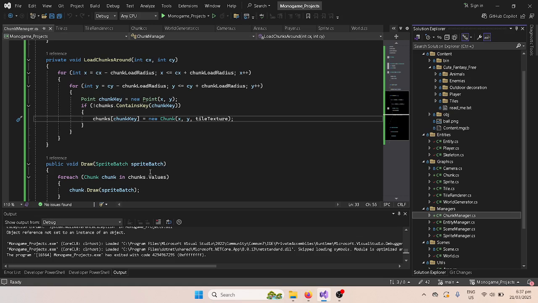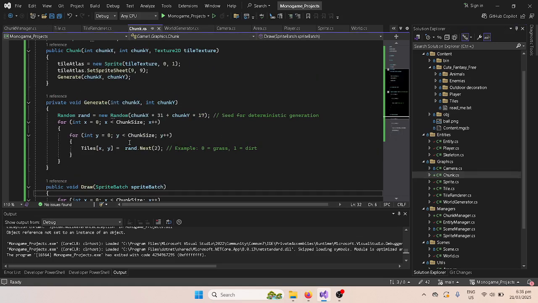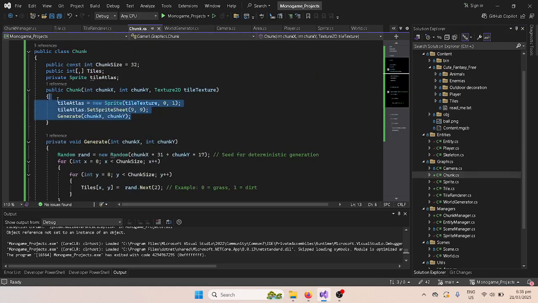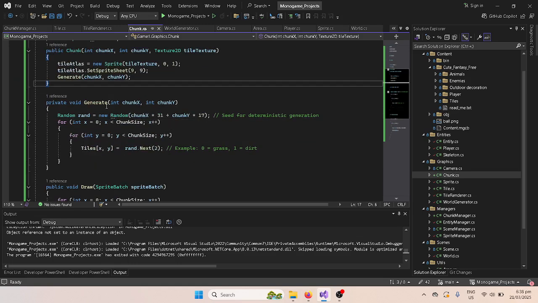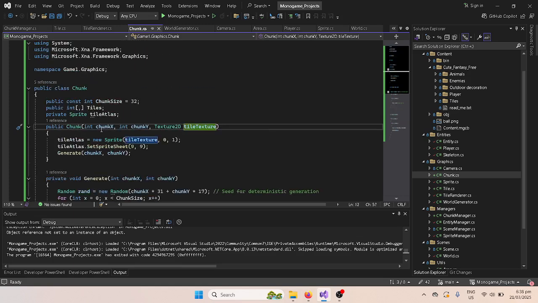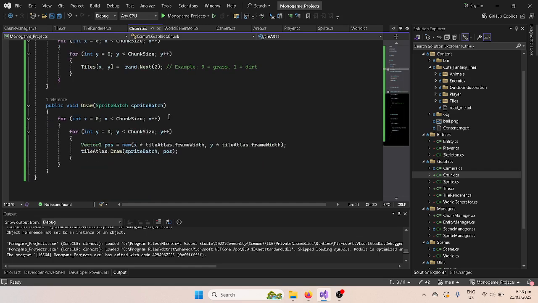No, I cannot get it because obviously I did not follow what ChatGPT wanted. So I took the tile atlas spreadsheet, generate chunk x, and basically I generate it. So I have random values within these types. And when it comes to drawing, I'm going to draw a sprite patch. Pause.